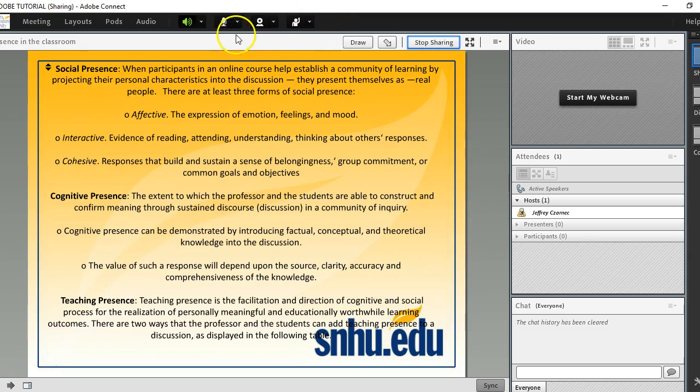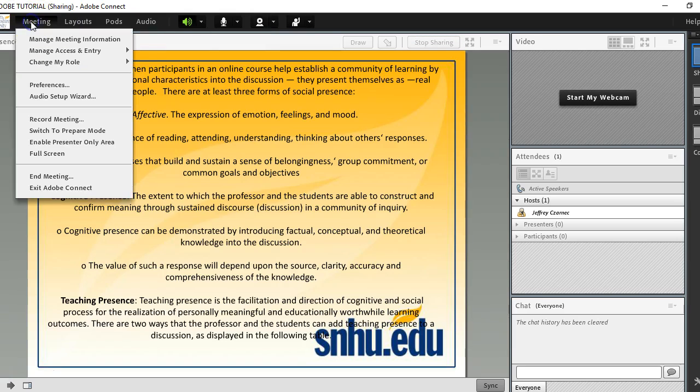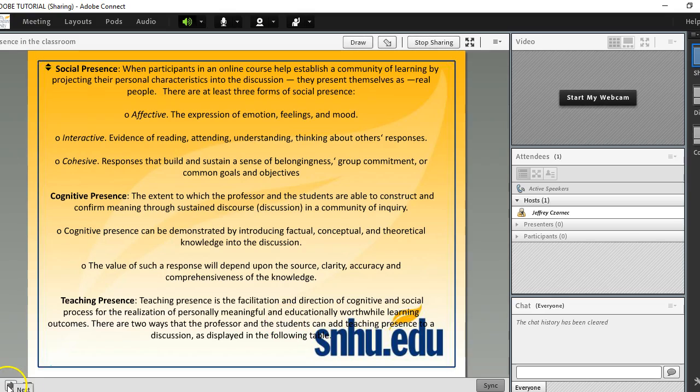Now, you want to make sure you click on this. That's your audio. If you want to use your camera, that's your camera. Be sure to go to meeting and record meeting for students who can't make it. You can use these buttons to scroll. It's just a one-shot slide, but if you have more than one slide, you just scroll that way.